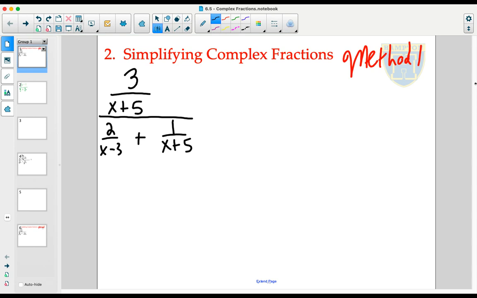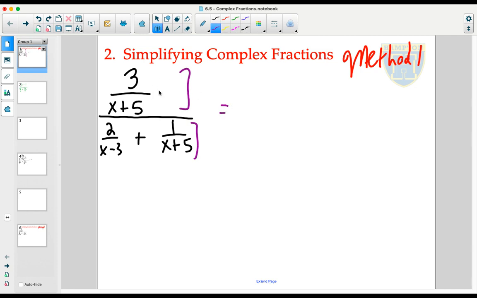In this lesson, we're going to show you two strategies for simplifying complex fractions. The first strategy requires that you think of the numerator and denominator of the complex fraction separately. So you think of this numerator as its own entity and this denominator as its own entity. After each one is as simplified and summed and differenced as much as it can be, then you'll work to combine the two of them together.